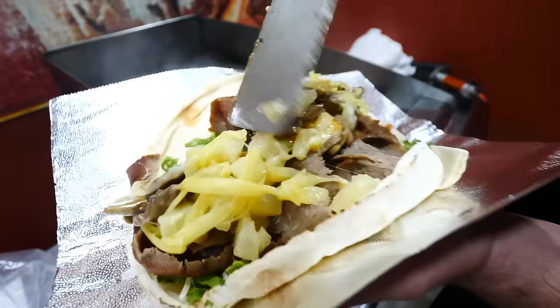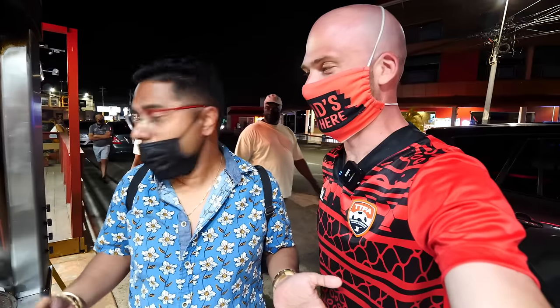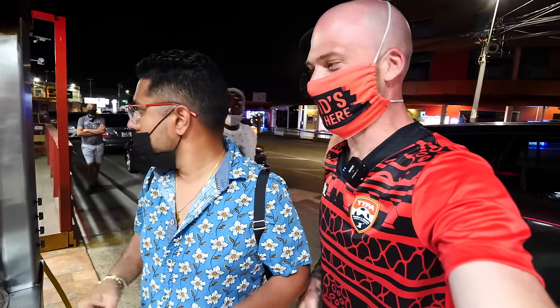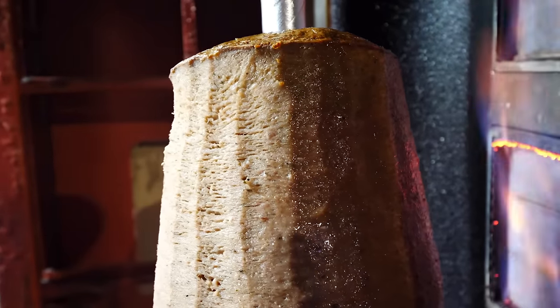We're going to split it in half because we plan to eat more again. I don't want to fill up that much. Yeah. So beef and lamb. That's right. I hope it's good. It's going to be really good. Yeah, I hope so. I mean, this is one of my favorite things ever. It's so good. It's like shawarma, right? Oh, shawarma. Shawarma all day.